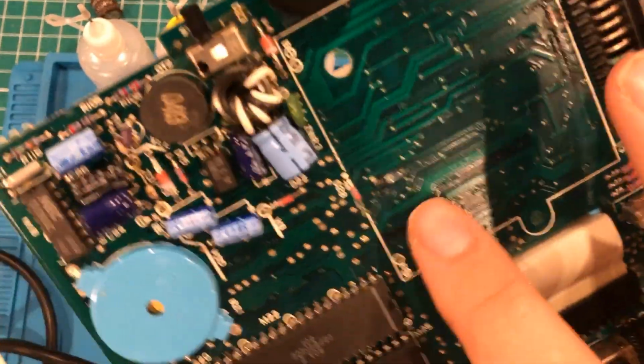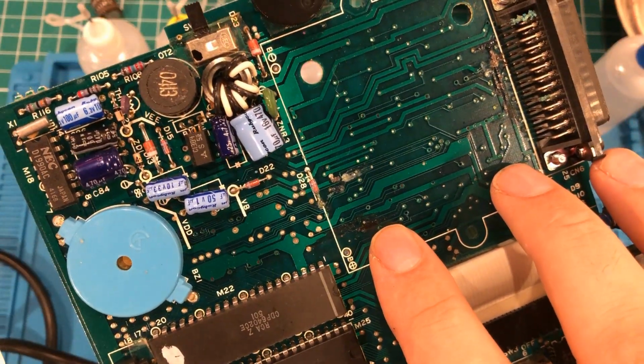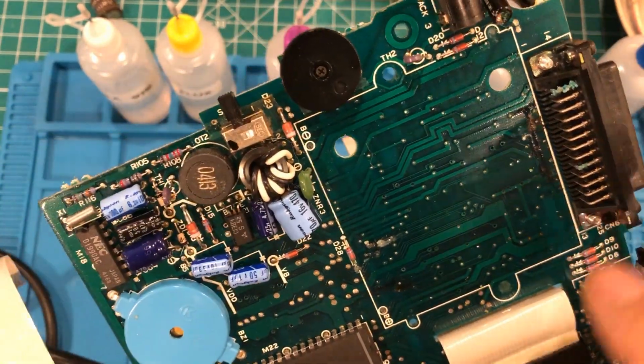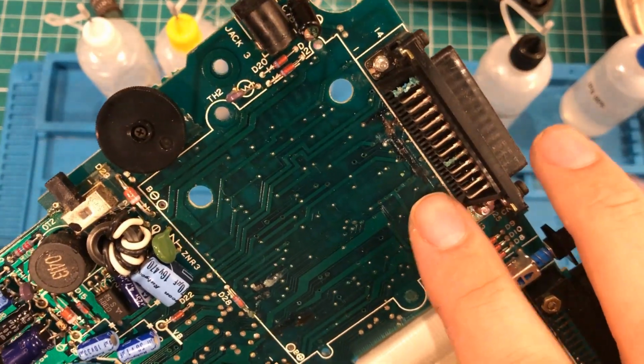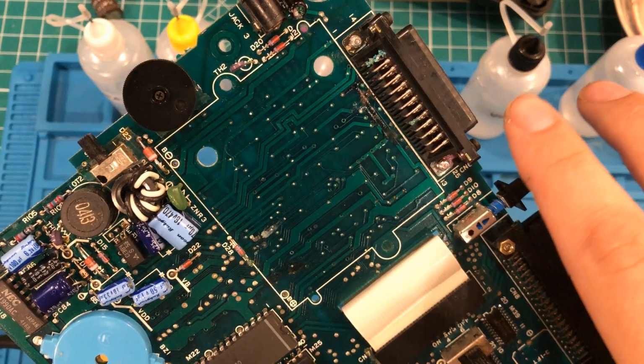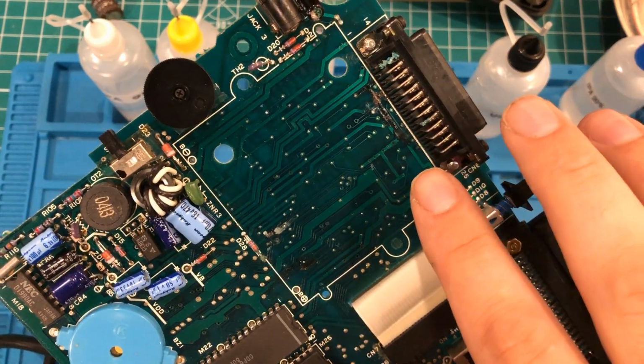So we do have some damage down here. A little worse than I thought. I mean, it's not horrific, but there's definitely some damage on some of these traces. Hopefully it would be just isolated to this port, but obviously it wasn't working, so we'll see.